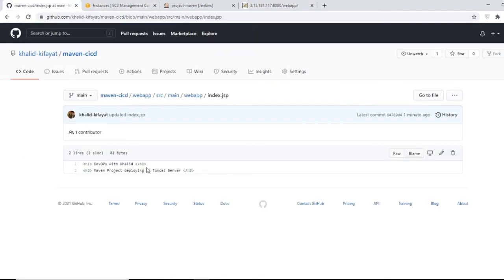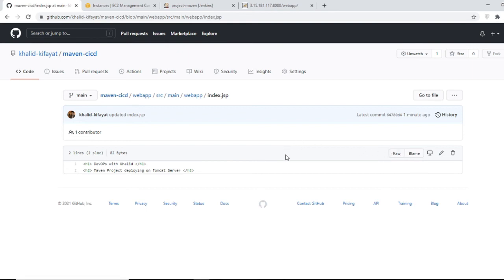Let me go again to my repo. One thing to mention here is that I am making a change to my Git repo in the GUI mode, which is not a very healthy exercise basically, because coders always write their code in Visual Studio Code or some other code editor.